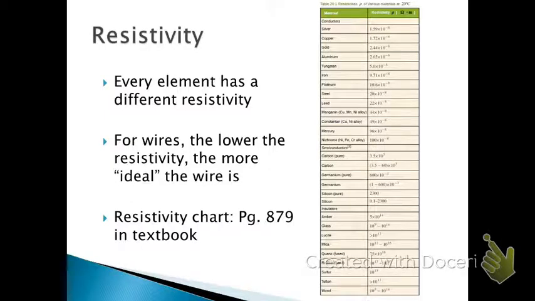Now, the lower the resistivity, the more ideal the wire is. Right? Basically, the perfect wire would have no resistance, then all the voltage would be dropped over the various sources of resistance within the circuit. Since that's not the case, the best we can do is try to get as small of a resistance within the wire as possible, which is why wood is not a particularly good material to use for wires. It has a very, very high resistivity, which would cause a very, very high resistance in a wooden wire.